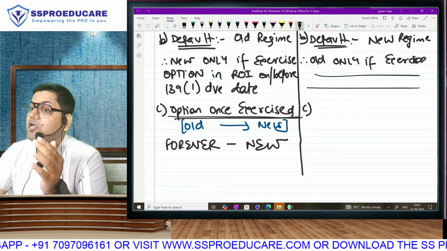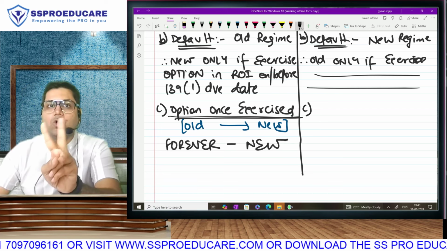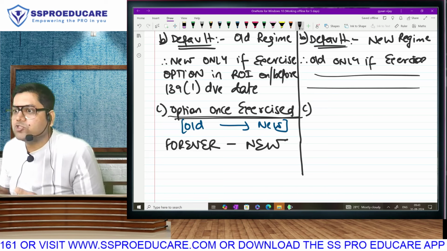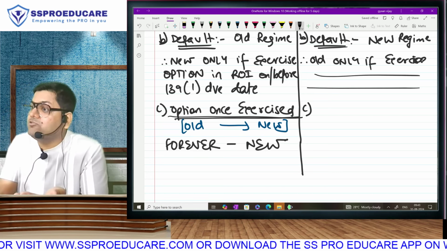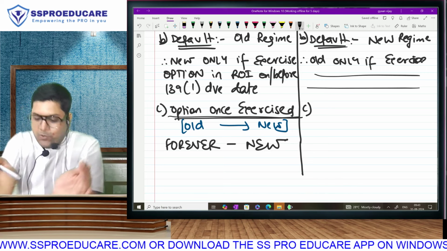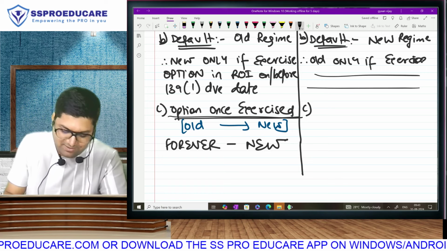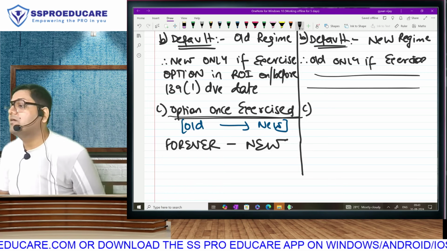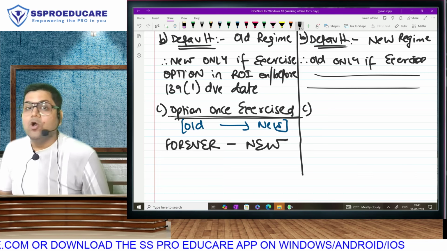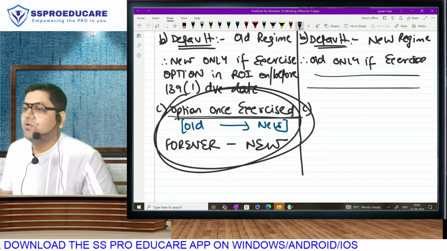So they removed it. But in the good old days, they used to run parallel attempts, old as well as new. So by default, you were in the old course, already registered. A new course is announced. You have to fill a form. So what will happen? You will go from old to new. Otherwise, by default, you are old. You exercise the option of going to new. Once you go into the new course, you can never come back to the old course.